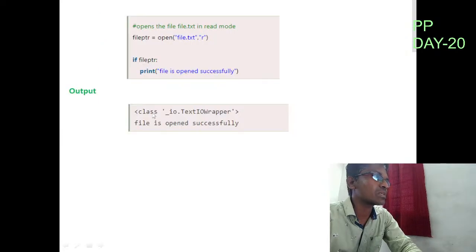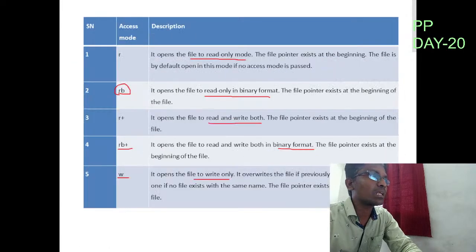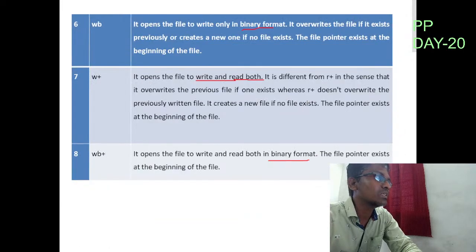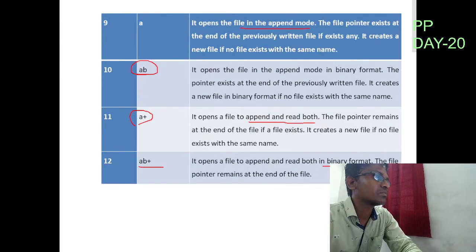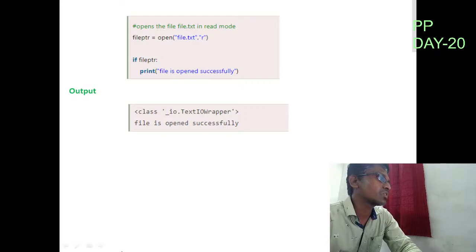So these are the different types of file mode operations, and similarly in C programming we are going to use the same different types of file mode operations. So let us see how we're going to open a file. In this example, I'm going to use a reading operation. It is a file pointer fp equal to the open function, and you have to pass two arguments, that is a file name followed by the mode operation. Here I'm taking the file name file.txt, and it is a read mode.